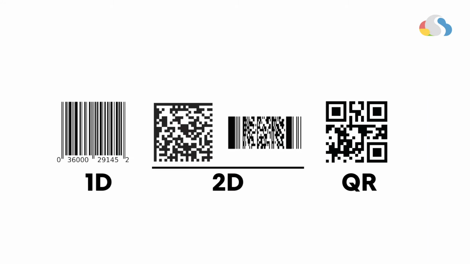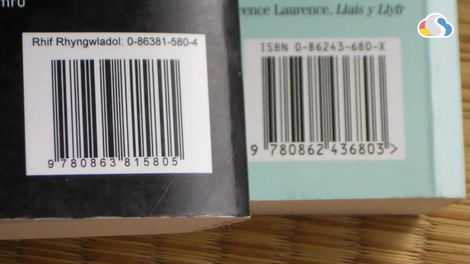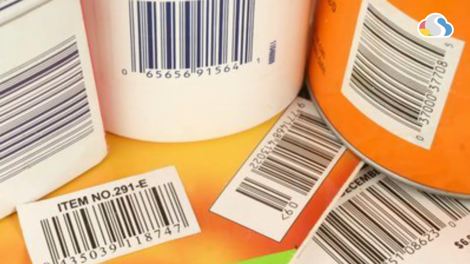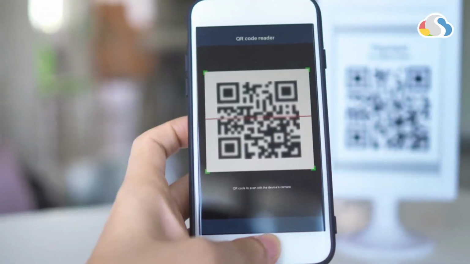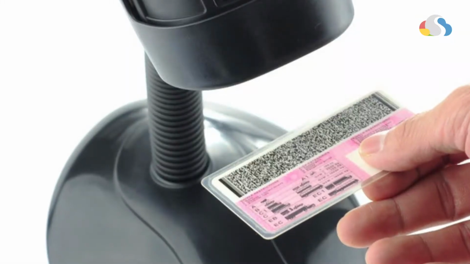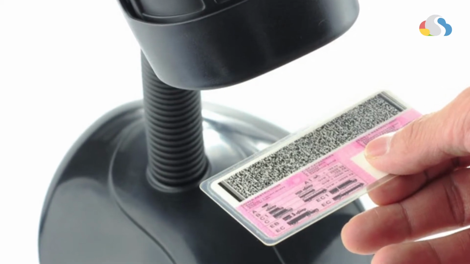In a nutshell, there are many types of 1D and 2D barcodes, predominantly based on various manufacturing requirements, regional requirements, and category requirements. So, for example, ISBN is used a lot more in books. Code 128 is a generic product code, and then of course for 2D we've got QR code, we've got dot matrix, and PDF is usually what is used by courier companies like DHL and UPS.